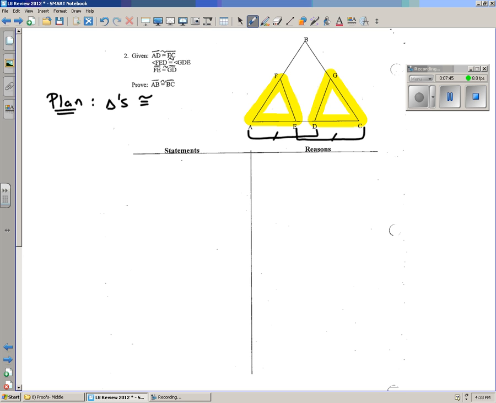So AD and EC, if you notice, those 2 sides are way too long. So what we have to do is, since they're too big, we want to subtract something out. And that something to subtract out is ED. But before we subtract the same thing from something, we need to make a copy of it. So we're going to do that by the reflexive property. A lot of you forgetting that.